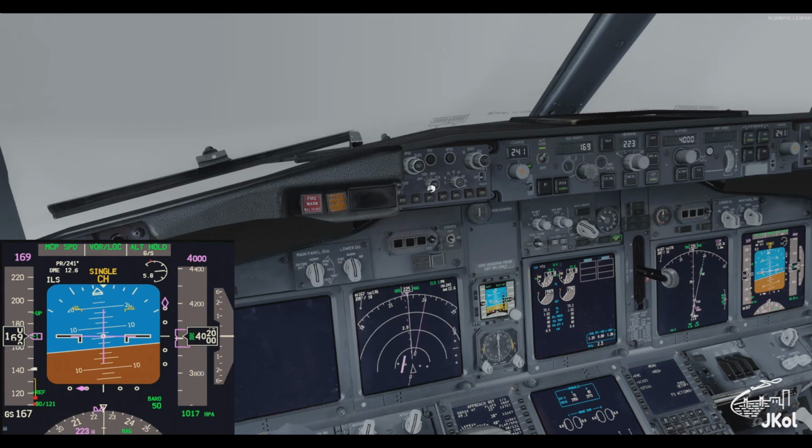So I'm gonna switch to approach mode and set go around heading 241, missed approach altitude 4,000 feet is set. And here goes glide slope, and it will be captured soon.